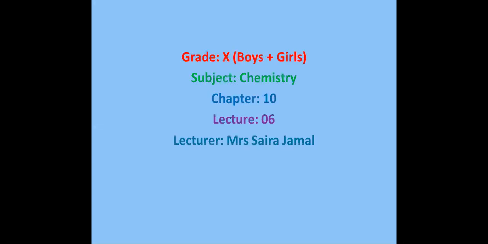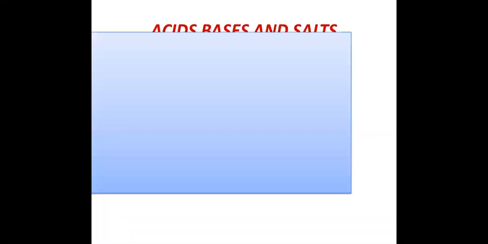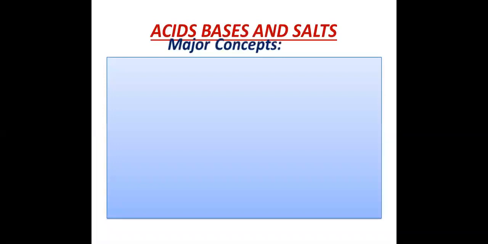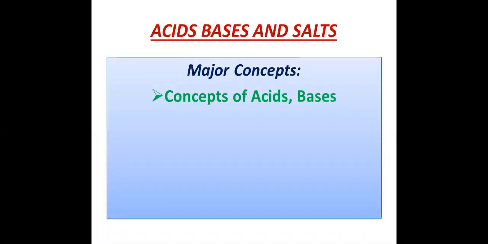I welcome you all to my sixth video lecture of chemistry. In this lecture, we are going to start a new chapter, chapter number 10. Chapter number 10 is about acids, bases, and salts. The major concepts of this chapter are concepts of acids and bases, the pH scale, and salts.